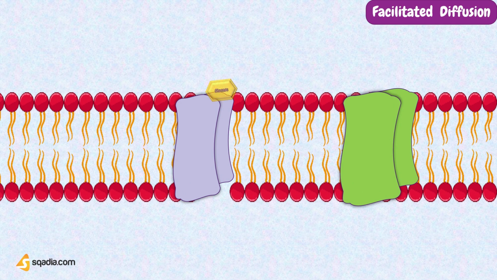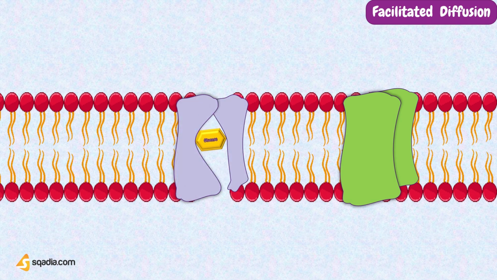How is a glucose molecule transported? Glucose molecules bind with a carrier protein. After undergoing some conformational changes, the carrier protein transports the molecule to the other side of the cell membrane. Due to this change, the molecule reaches the other side of the cell membrane. That is all about the passive transport mechanism through which a cell obtains essential nutrients and other substances.